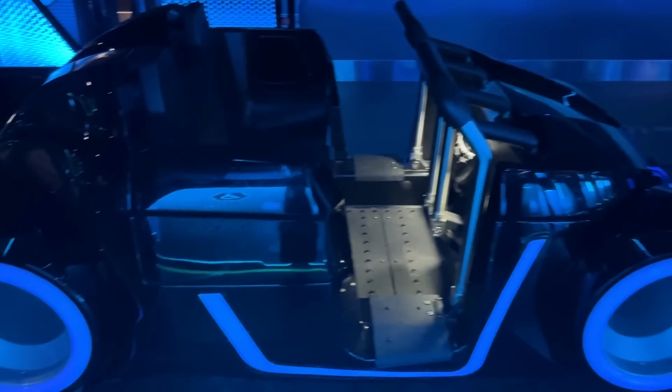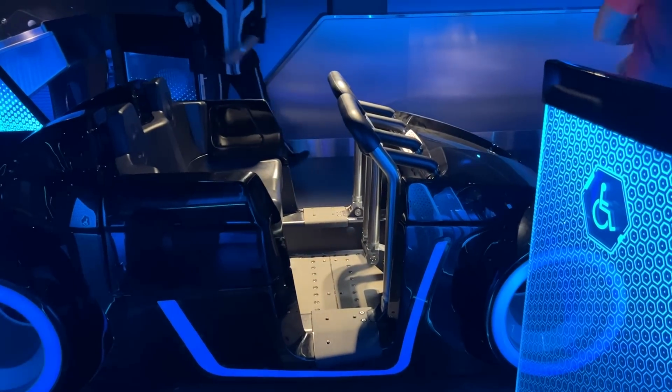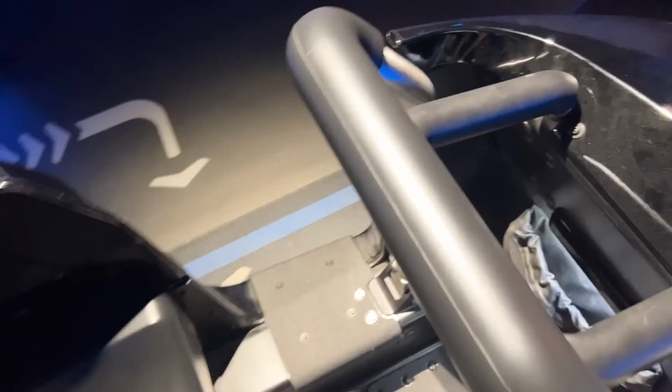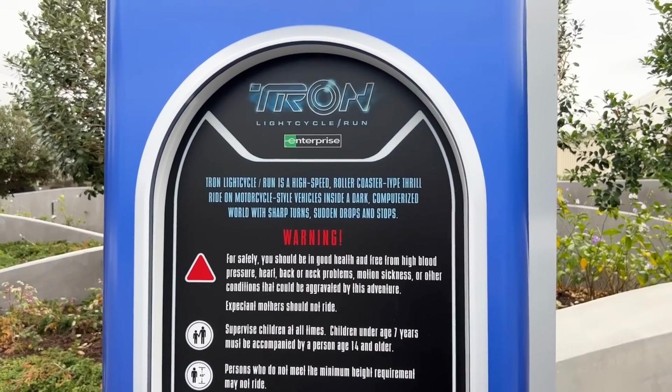There are only 2 adaptive seats per train, and not every train has them, so you may have to wait a bit to be seated in one of these. Your whole group should be able to wait with you so you can all ride together. The groups that need more than 2 adaptive seats will need to split up. There's also a 48-inch height requirement, and we haven't heard many concerns from smaller riders at this time. The restraints are adjustable, so even those on the shorter side should be secure in the standard bike seats.